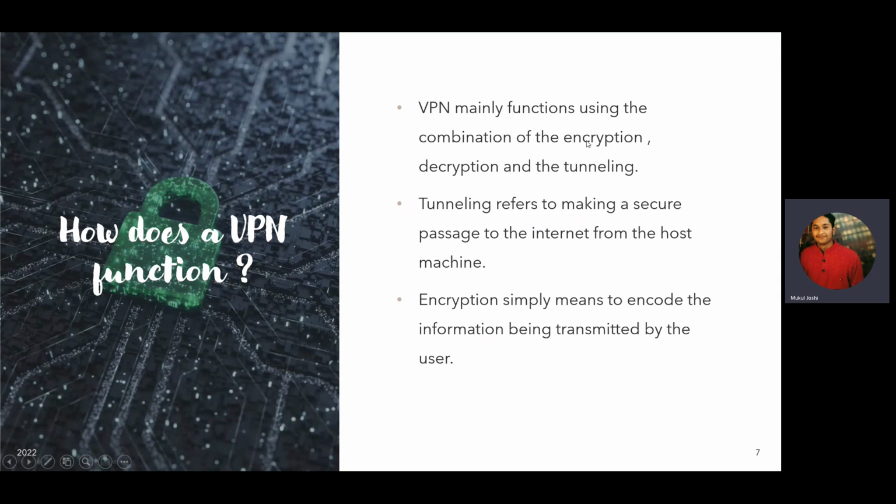And how encryption and decryption work is that the tunnel is a kind of bridge for both of them. Host A and host B are on two different sides. Let's say host A will encrypt a message. The message will transfer through the tunnel and reach host B. Host B will be able to decrypt the message, and in that way it will be a two-way communication, a safe communication using the VPN.